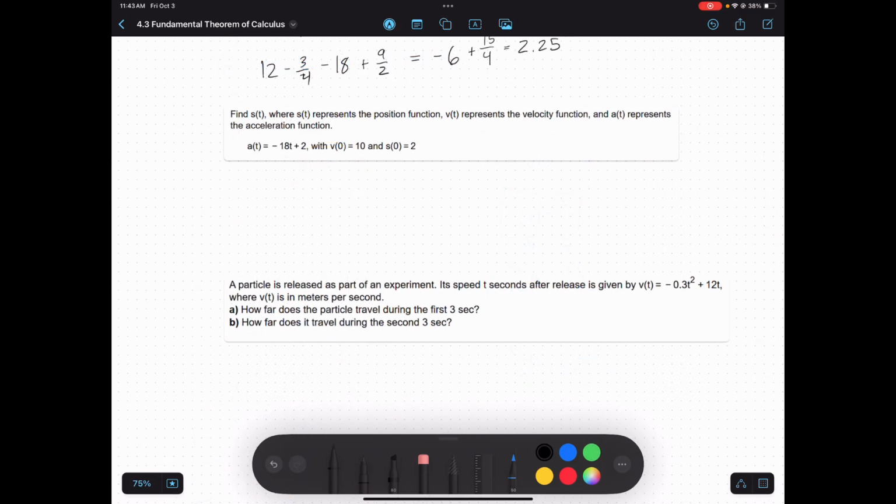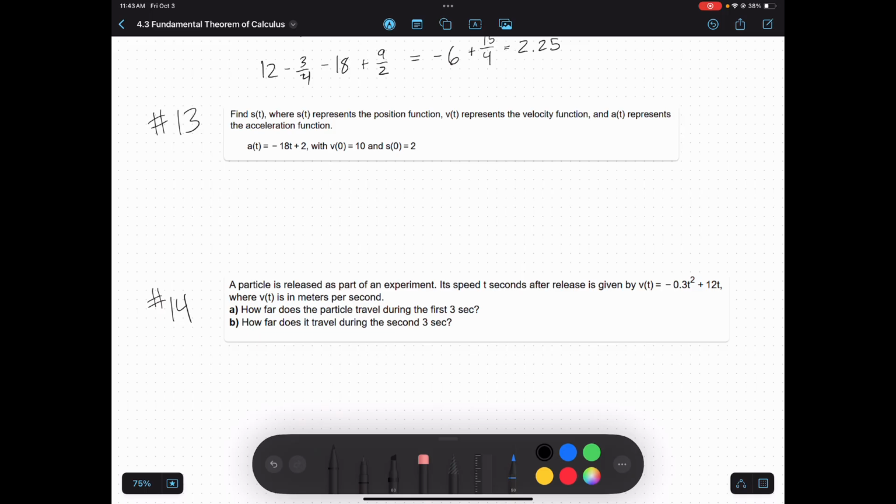Okay, for the next example I want to look at, I'm actually going to look at two different problems that are right next to each other. Number 13 and number 14. The reason why I want to look at two of them at the same time is because this is our chance to really analyze whether it's asking me for an indefinite integral or a definite integral. And really what it boils down to is, do you have bounds that you're looking at?